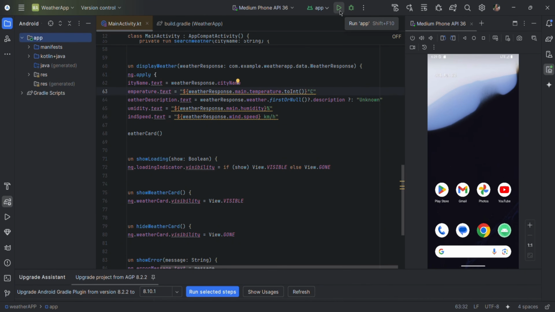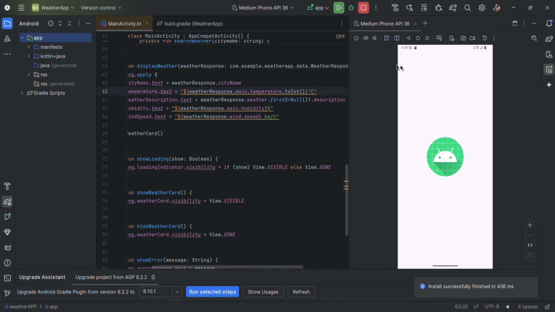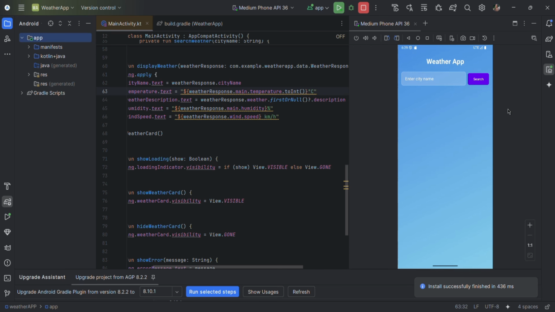So I'm going to push that button, run the app here, and we're going to see the app live in a few seconds. Sorry for the delay because my laptop is kind of old. Okay, it's running.